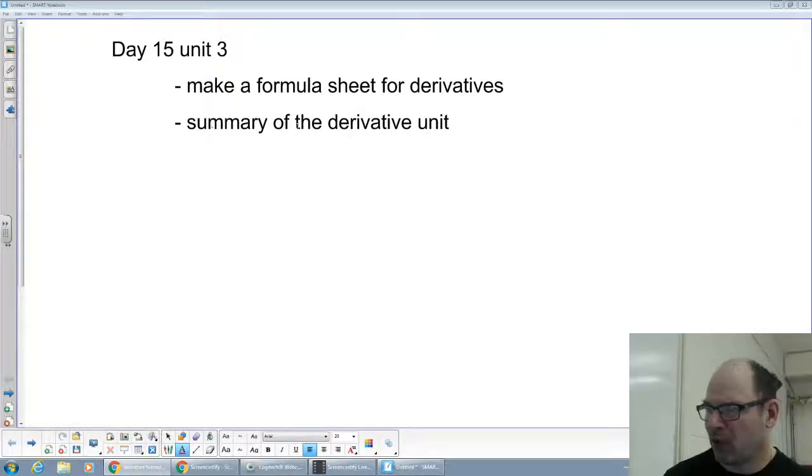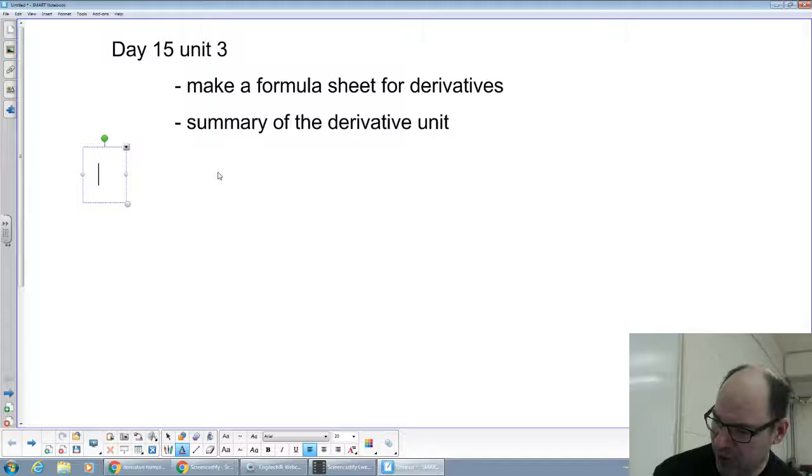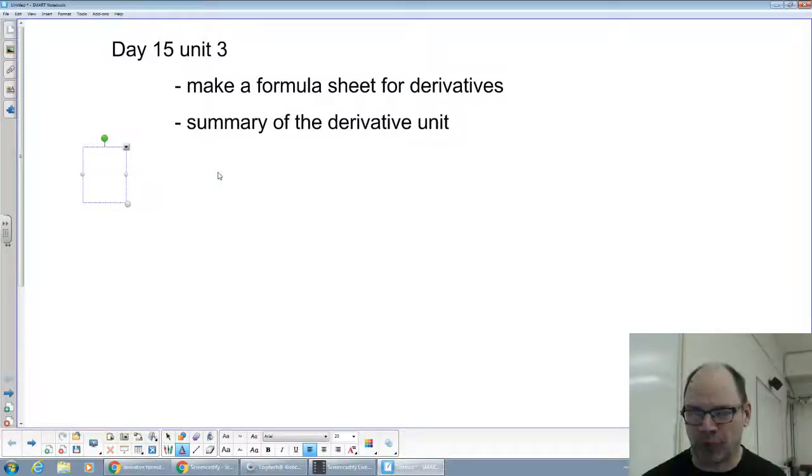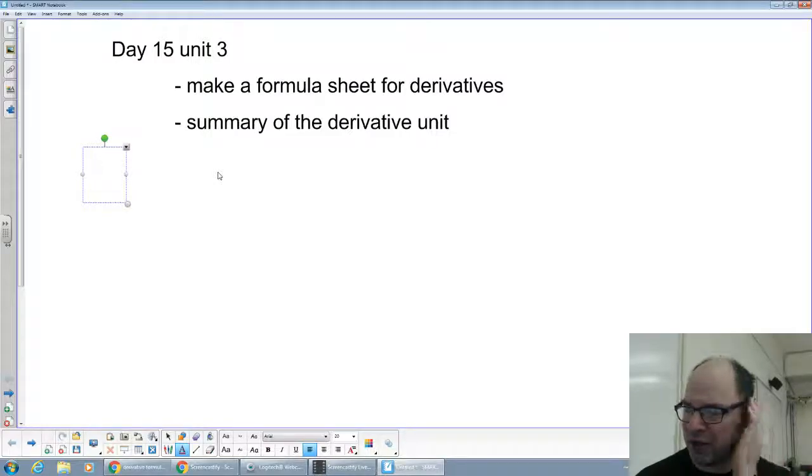Okay, so what I would like to do is just summarize it a little bit by doing just a few derivatives to remind ourselves. So again, if we were doing definition of derivative, there is going to be a question on that for sure on the hand-in, probably not on the exam. It's a long process doing a limit, but it's not really that important once we get into the rules. So let's just do a couple of summary examples.